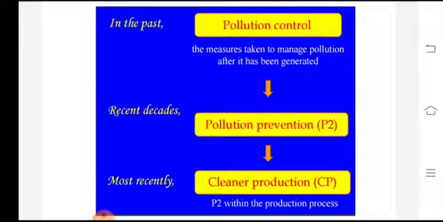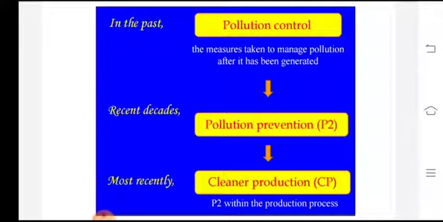Initially, we produced pollution and we tried to control it by some mechanism which may be called treatment. For example, we try to treat the wastewater coming from an industry. We try to remove the contaminants from the effluent, and then we dispose the treated effluent into the drains. The contamination has been separated by the mechanism of treatment. We have so many advanced technologies for separation of the heavy metals from the water, and we get a cleaner effluent. So this is something which we are doing.